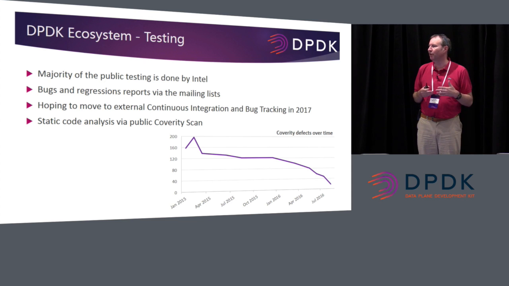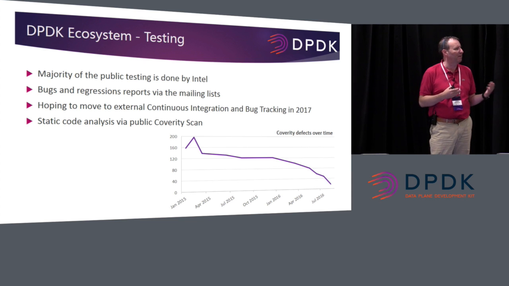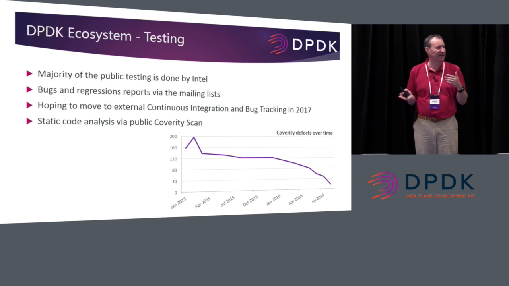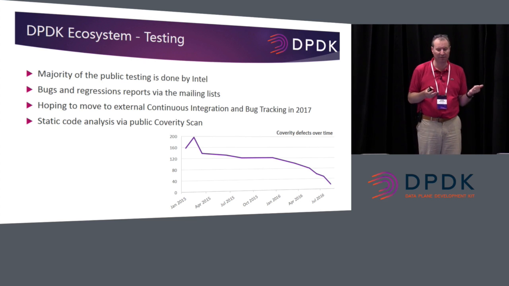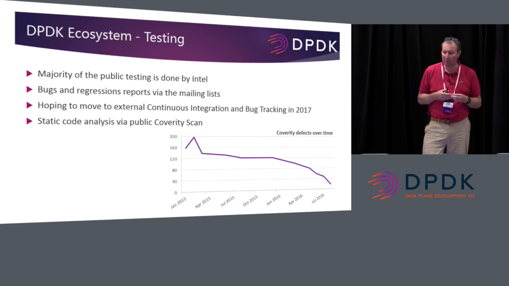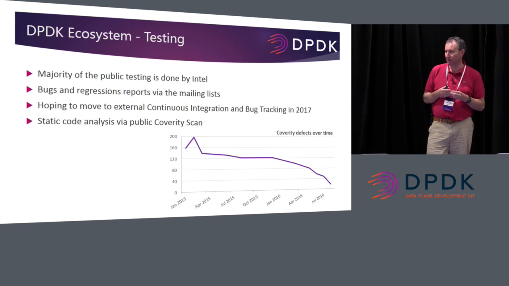There's a certain amount of automation of pushing out patches. So if you submit a patch and it breaks a compilation on something that you didn't have access to, you should get an email about that. We'd like it to be a bit more public, and that's maybe something that we'll look to in 2017. Same with a bug tracker. We don't currently have a public bug tracker. We're looking into that. Generally it's not the type of thing that developers are screaming for all the time, we want a bug tracker, but nevertheless.